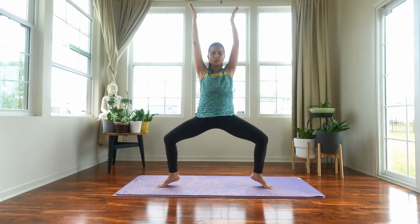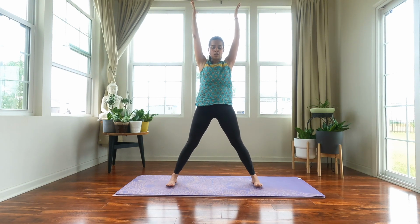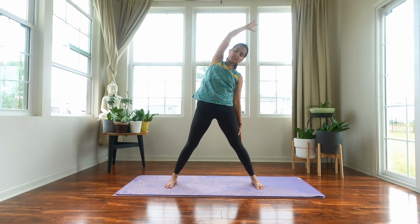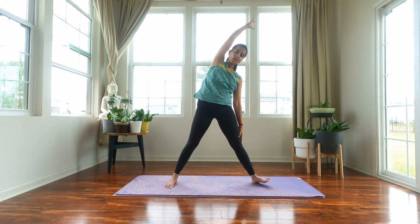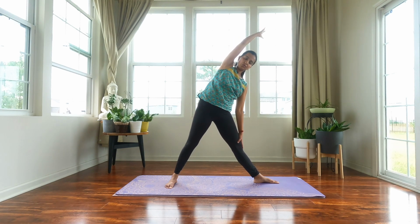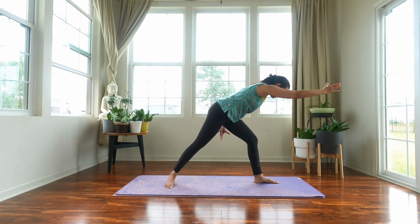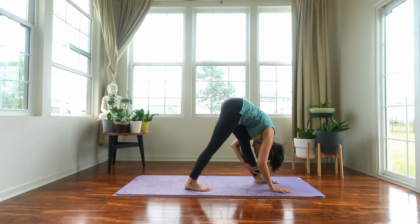Push through the ball mounts of your feet. Extend your legs. Plant your foot back onto the mat. Toes are facing the longest side of the mat. Bring your left hand onto your left thigh and take a side body stretch towards the left side of the mat. Face your left foot towards the short edge of the mat. Close your chest. Bring your chest to face the mat. Adjust your stance and fold forward into your pyramid.